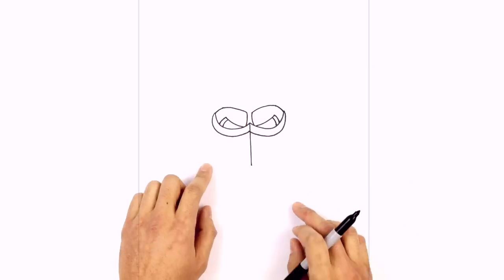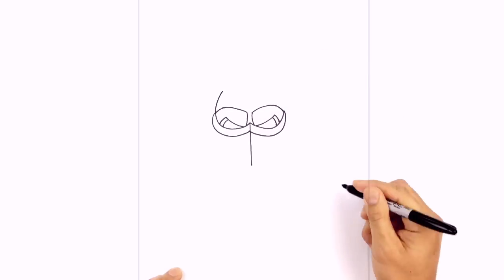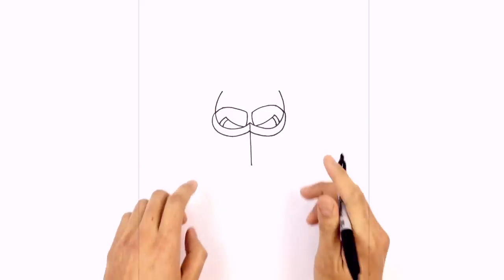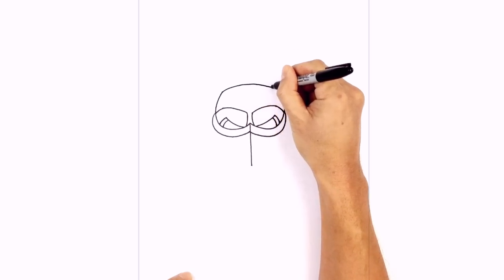Let's work our way to the top of the head. So we're going to start at these points again. We're going to curve up and in. Starting from the left, we'll go up and inwards. On the right, we'll do the same. So up and into the same height as we have on the left. Now we're going to connect those 2 points with a curve for the top of the head. Going across and up in the middle, and then down on the right side.